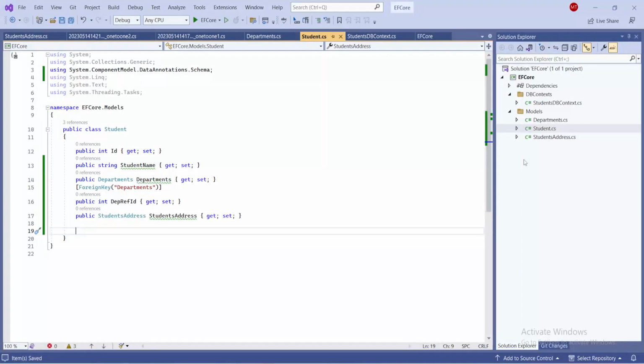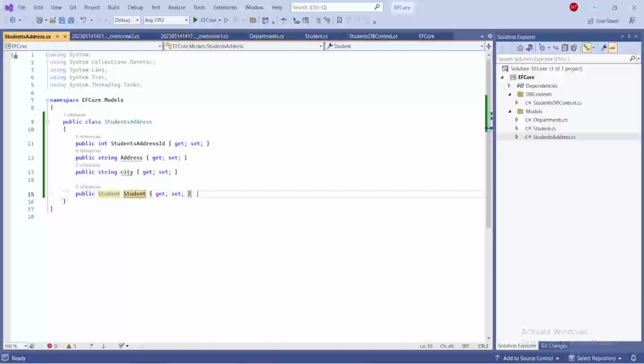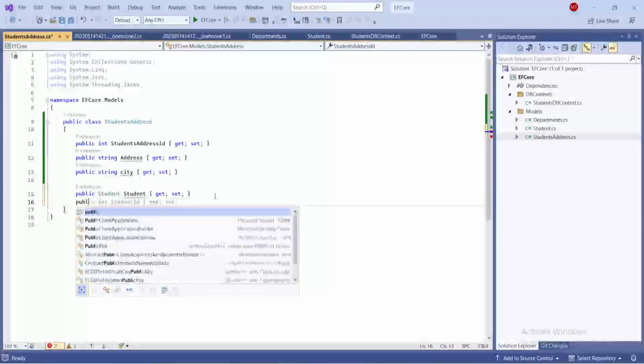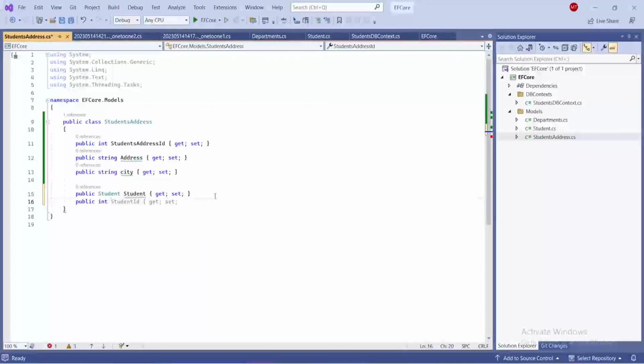We need to implement the foreign key inside StudentAddress. In the last lesson we saw how to use a data annotation for the foreign key.